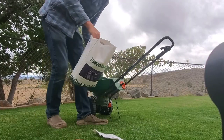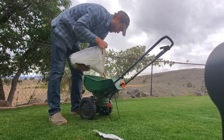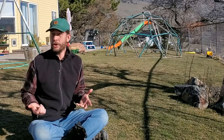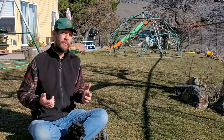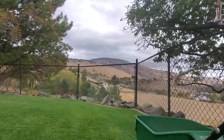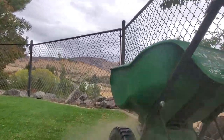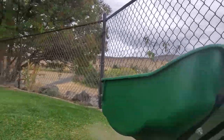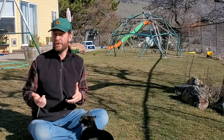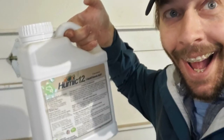and apply 14 pounds of Lawn Luxe to every thousand square feet in the early fall, you would be applying just under two pounds of nitrogen, approximately two-thirds of a pound of phosphorus, and just under one pound of potassium per thousand square feet. That ratio isn't exactly 8-2-5, but it's close — it's roughly 6-to-3 — and your lawn is going to do extremely well for many years on that ratio. Lawn Luxe also includes granular humic acid to help with nutrient uptake, plus a little bit of sulfur.